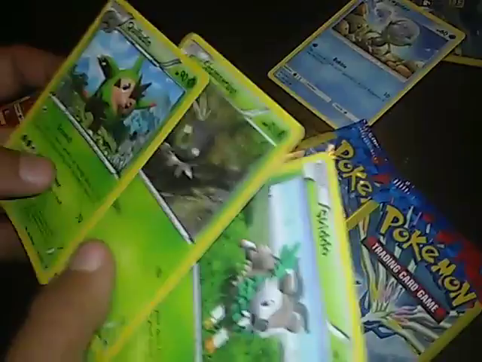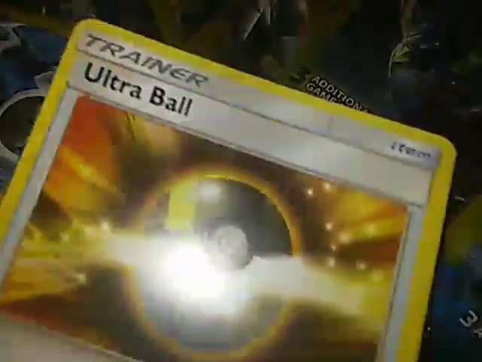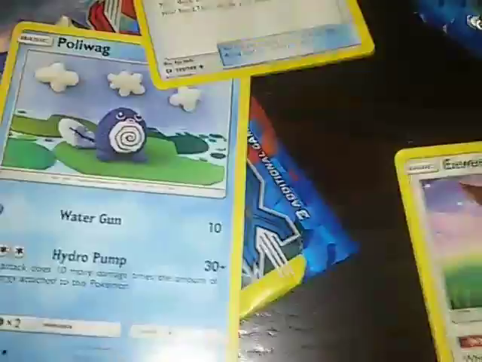Guys, we'll be right back. It was a little moment. Back, we found his Pokemon. He had gotten a Poliwag, really cool. He got an Ultra Ball, and Eevee. So those are the packets that he got, and this is what I just opened up. I have Chestnut and Chespin. Those are the ones that I've wanted.